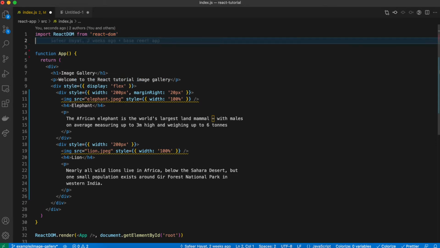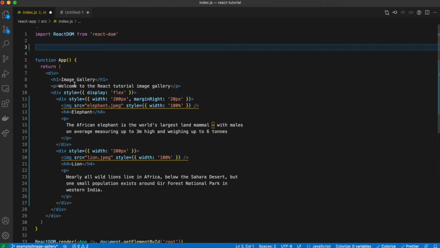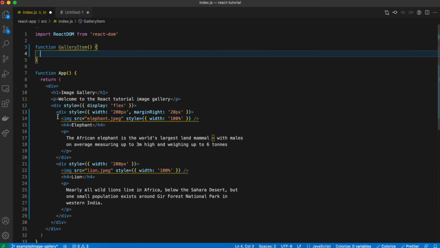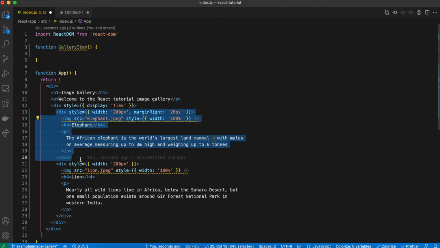So this is where subcomponents and reusing components come into play. When we see code that's repeated, even if some elements of it are slightly different, remember, we can put this into its own component and then we can pass in any data that needs to be different using props.